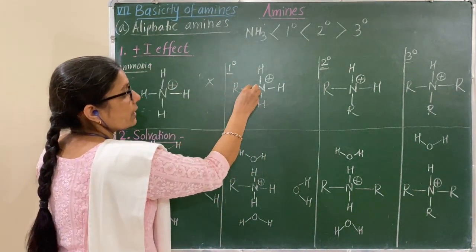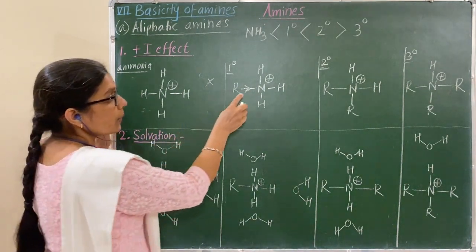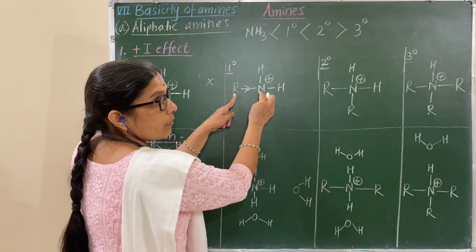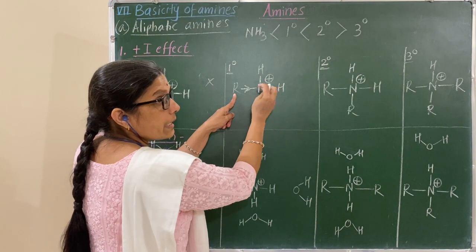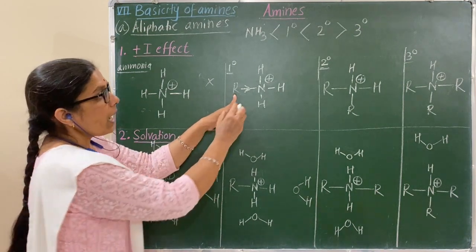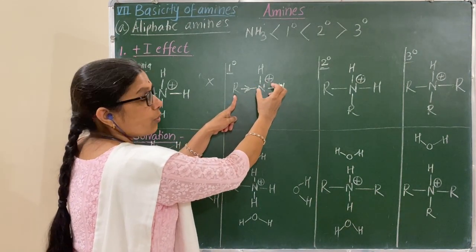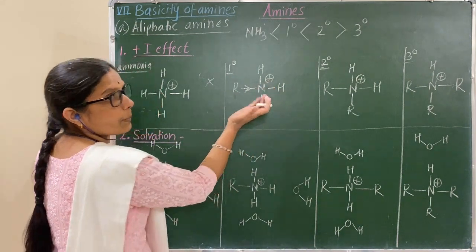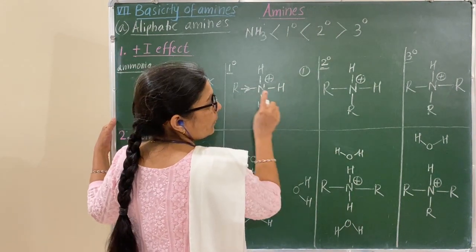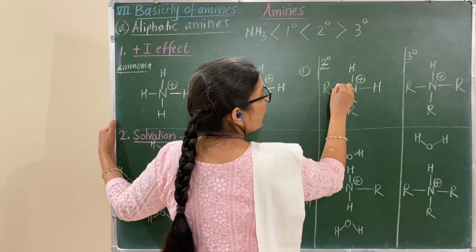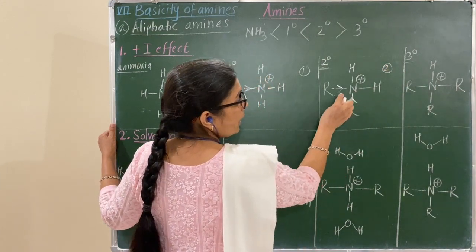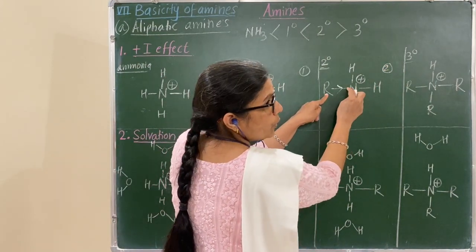Okay, that is, they are electron donating. Therefore, due to the plus I effect of this alkyl group, this positively charged nitrogen is stabilized. It stabilizes this positive charge. Okay, this has an electron deficiency, it needs electrons, and this starts supplying them, so this will become stable. Okay, that is here one electron donating alkyl group. Now see here, in case of this secondary amine, two electron donating alkyl groups. Okay, therefore this stabilizes this positive charge.